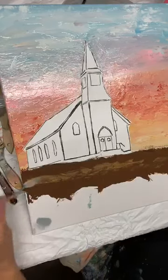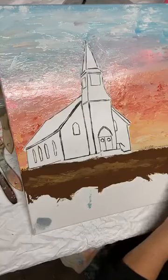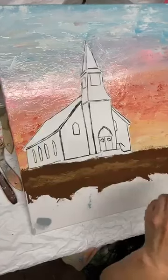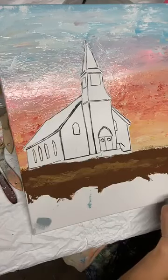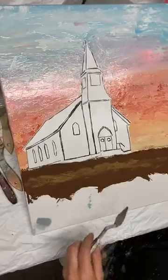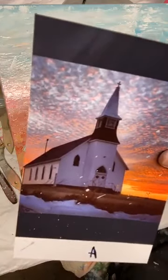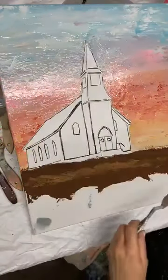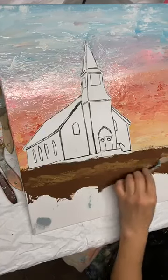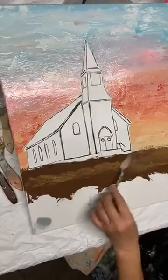I'm just getting some colors in there, because we will use a liner brush to draw in some of that. Oh, crap, I used it. Sorry, I didn't swear. To draw in those, you can see the grasses right up in here, and it sticks down here. So we will use a liner brush to do some of the detail.